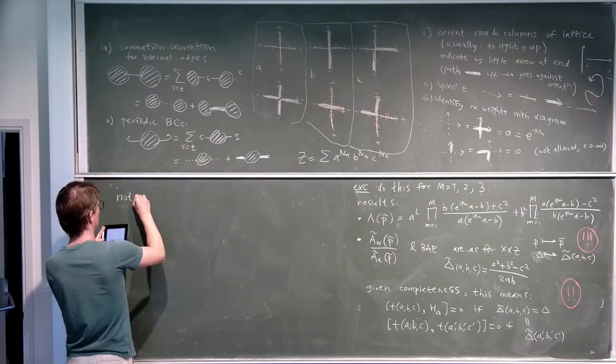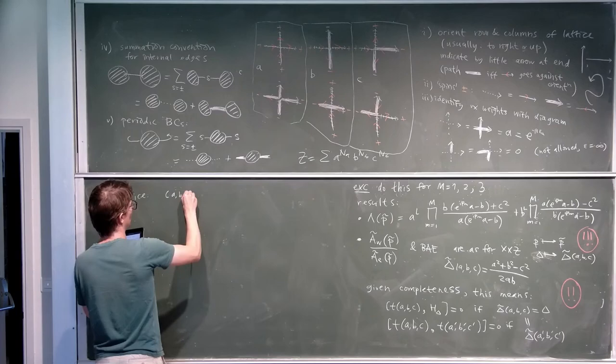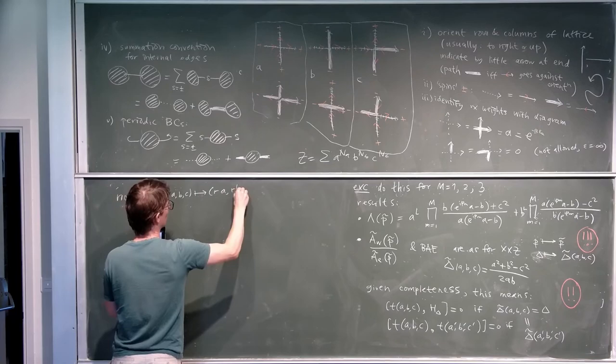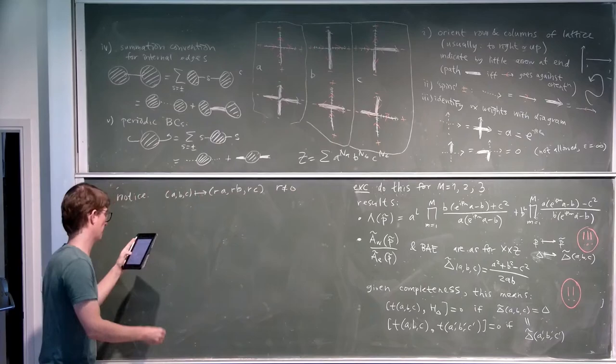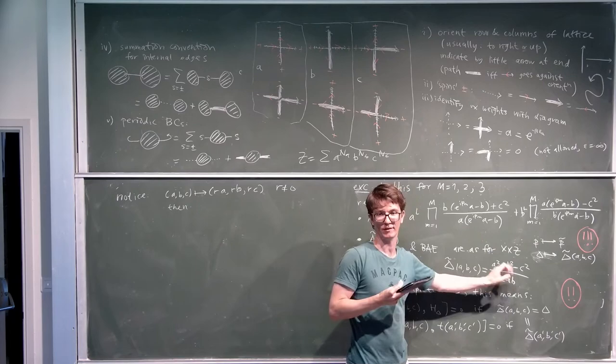So what we're going to note is that actually the six vertex model depends only weakly on all three parameters. It depends more crucially on only two parameters. Namely, if you rescale A, B, and C with a common rescaling, let's say R, which is non-zero, then, well, this ratio delta tilde is extremely important, but it's homogeneous. It has degree 2 in the numerator and degree 2 in the denominator, so it does not change. So delta tilde is fixed.